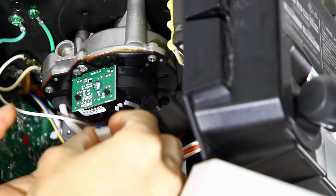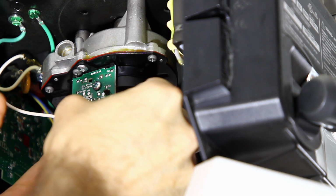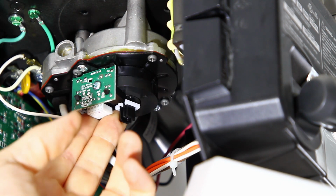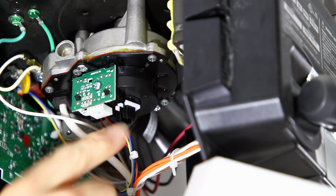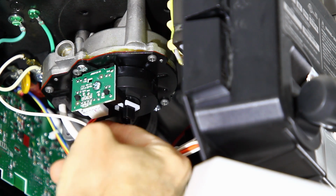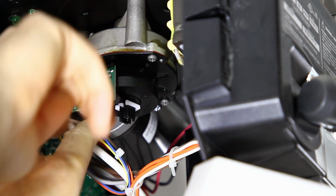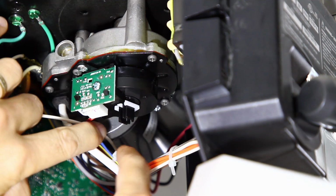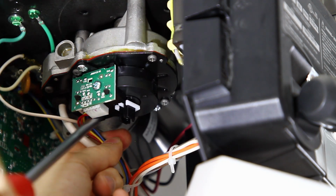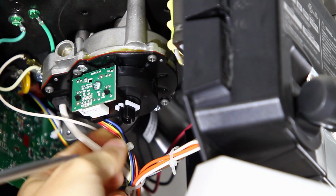Okay, and then we reattach the wiring harness, making sure that we get all the pins in the right places here so that we're not too far this way or too far that way. All right, we got all the pins in there. Let's hook those wires up on that little plastic hook there. Just like that.